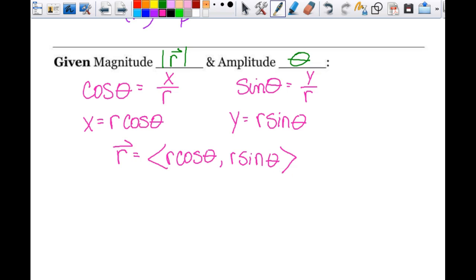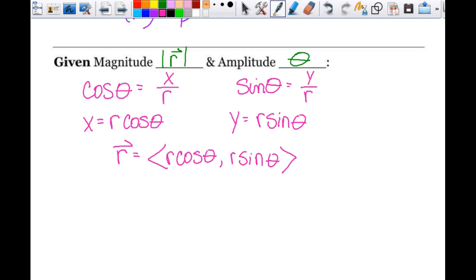And we already know it's cosine for x and sine for y, but we're not in the unit circle. So basically, it's like taking the radius and multiplying it by that to get the actual value. Does that make sense? We all good so far? So those are just taking it in two different directions, depending on what information you're given. Okay. All right.